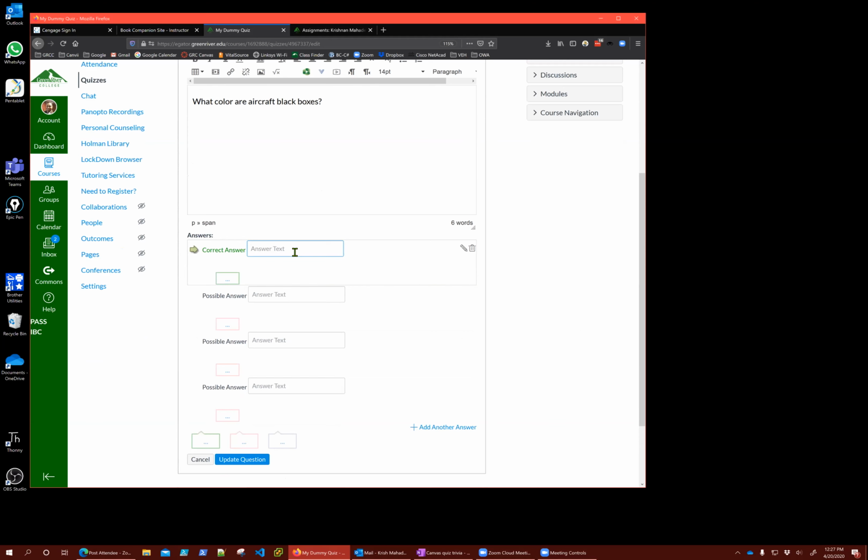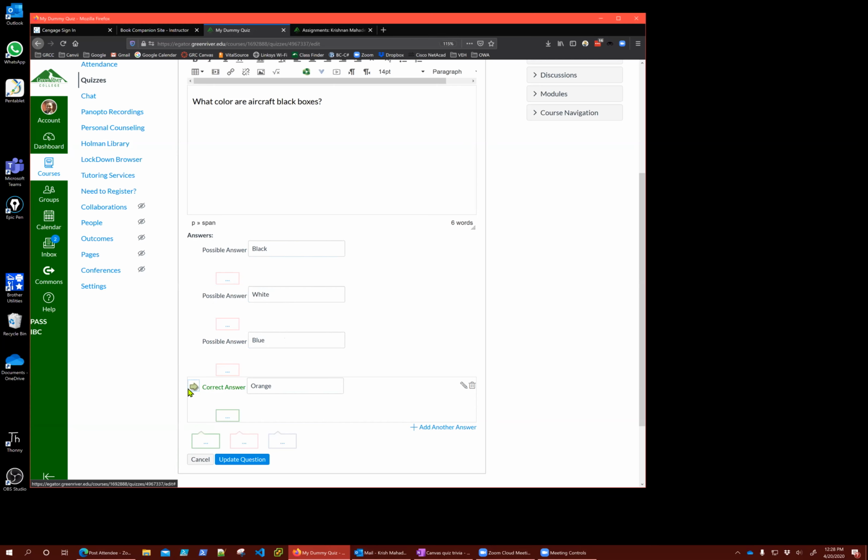Okay. Again, I can move this arrow. Let's say I'm going to put the choices down here. I'm going to say black, white, blue, and orange. Okay, so possible answer, when you hover over it, it's going to show the possible answer. The correct answer is actually orange.